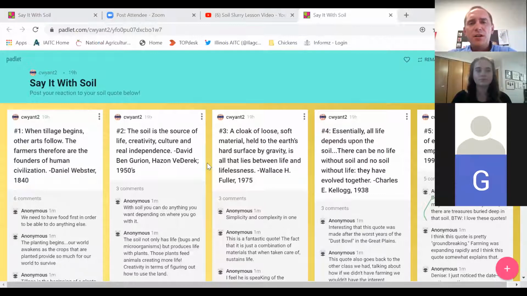The way we do it when we go around and present this, we've taken the quotes and put them on little laminated strips, and then we pass them out and have people look at them that way. Oftentimes we'll have people partner up and talk about each of their quotes first. So it's a great way to get students thinking about the soil, and all these quotes deal with sustaining and helping our soil to improve over time as well.